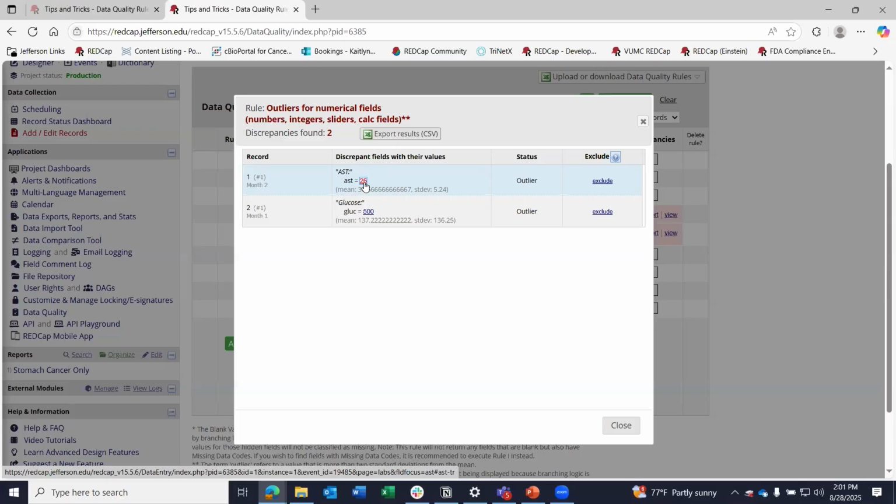So it only goes off of the values in your project. It can flag things as an outlier compared to the other values in your project, but it doesn't have access to any outside sources. So it can't tell me if my glucose value is an outlier for the general population, only that it's an outlier compared to the other glucose values within this project.